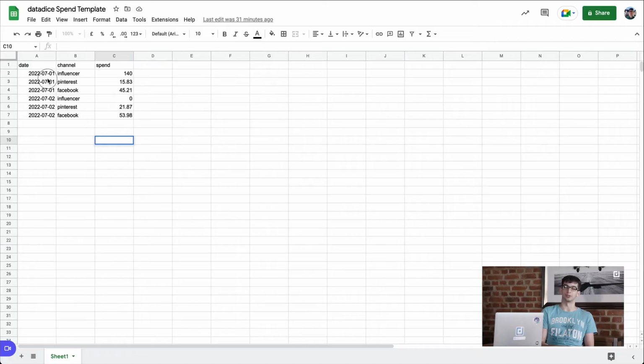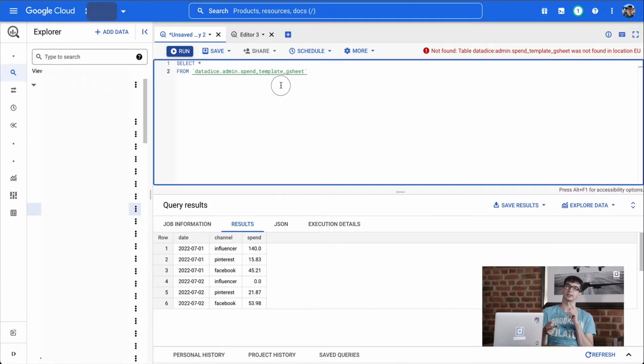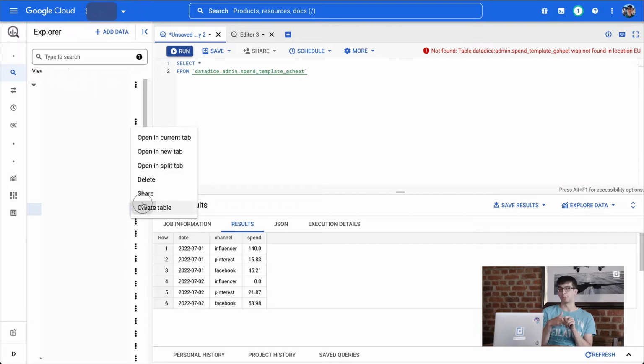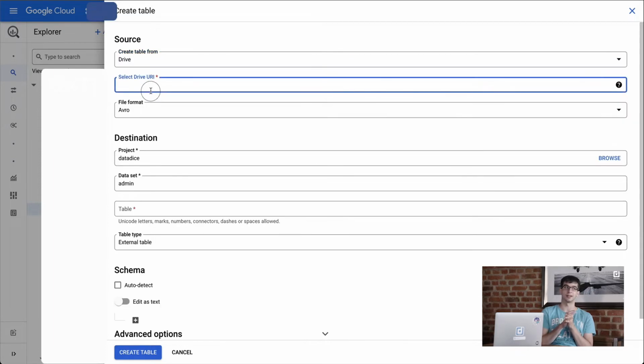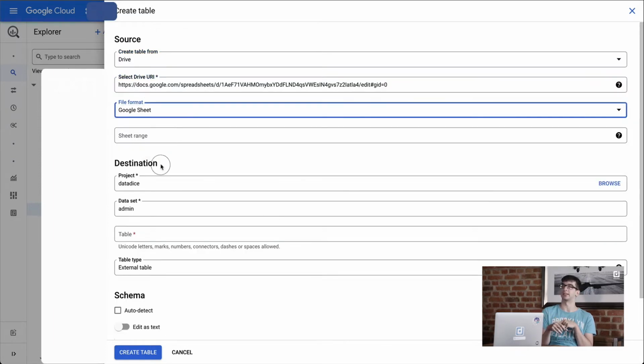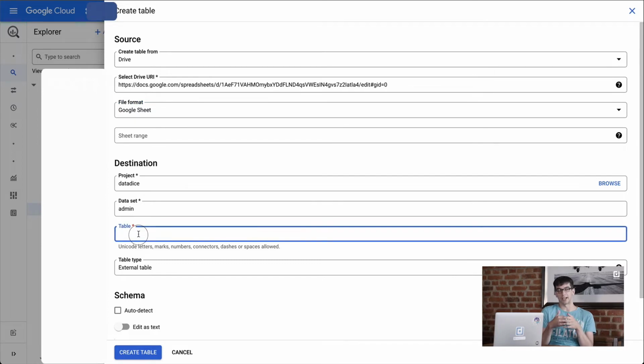Yes. So at first, how is the integration working? You select in BigQuery that you want to create a new table, and then you have to do some settings or set up that stuff, for sure. So at first you have to set your dataset, maybe it's already pre-selected, and you have to give it a name. Most of the time, we give it a proper name which fits the data, and then underscore GSheet, so that you already realize in your table name that it looks like a normal table, but it's a little bit different because it's just a connection to a Google Sheet. You mostly call it underscore GSheet at the end.